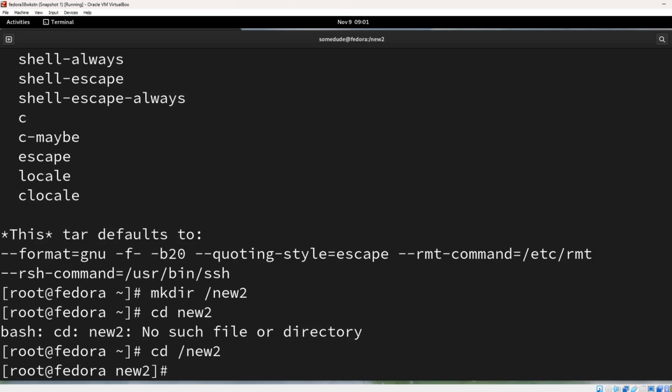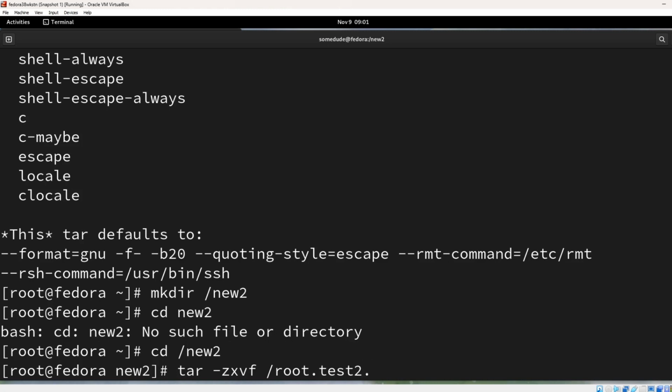And here we are going to tar -xvf /root/test2.tar.gz.